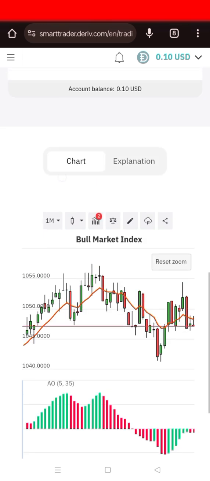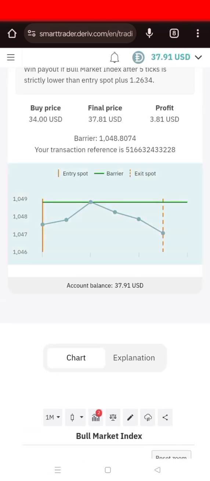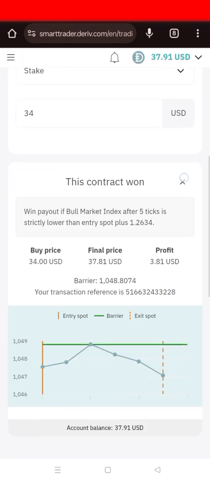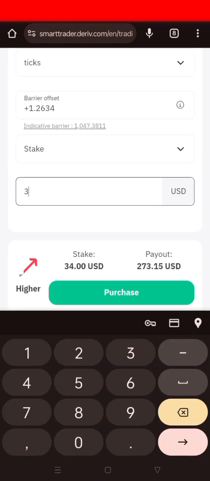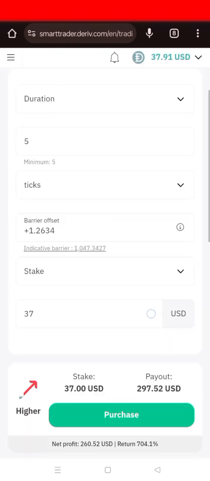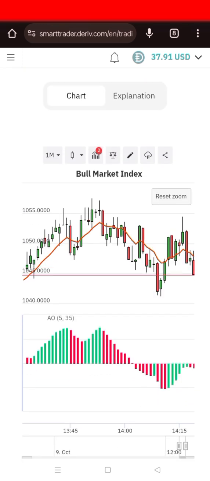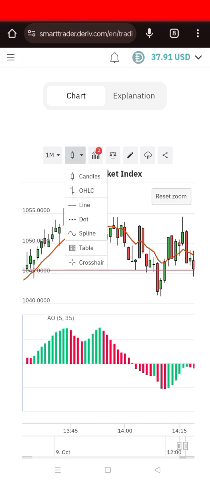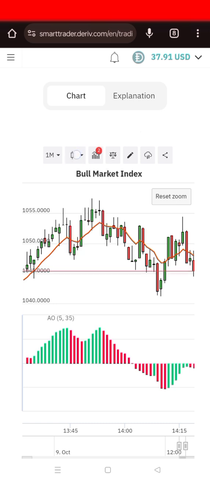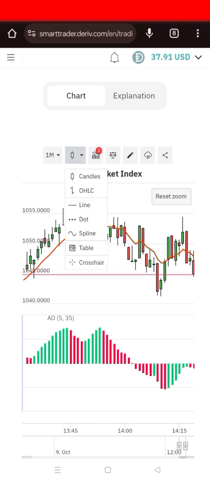You can see I can now wait for that candlestick to make a wick and then purchase down. Good. 37.991. So I compound my capital again. Then wait, it shows me a long wick showing a downtrend. So I can now try and figure out to enter a trade from this section.